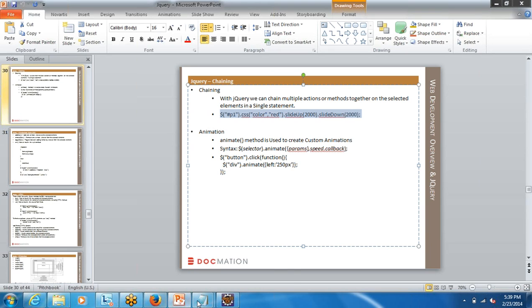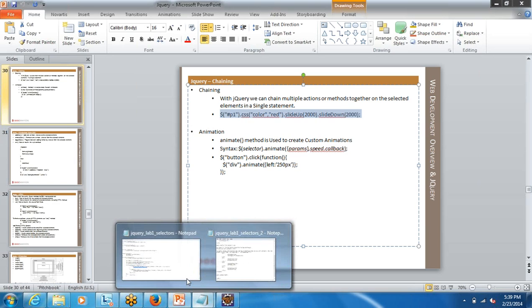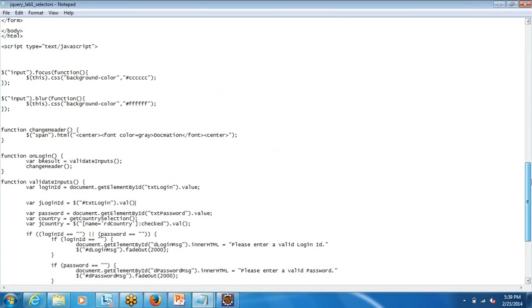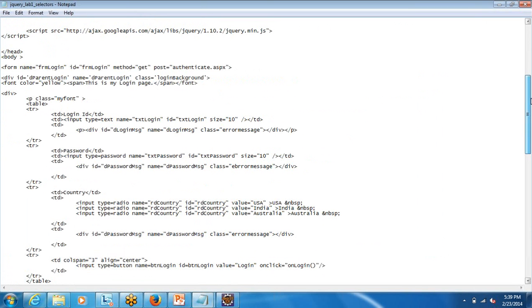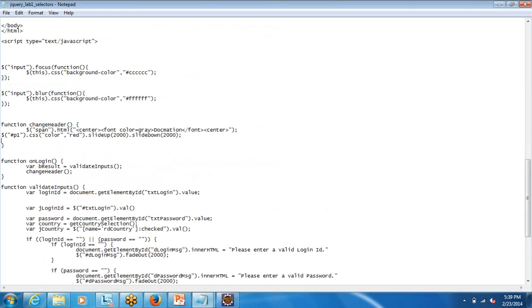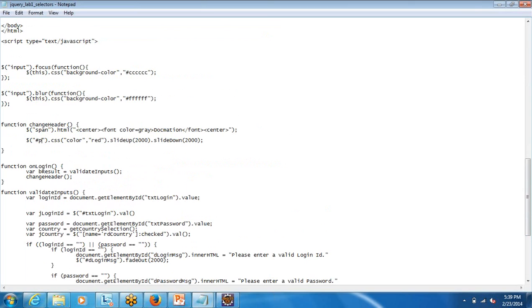So let's go back to our code. Let's select an element that we will move up and down. I have given this element a login header ID.